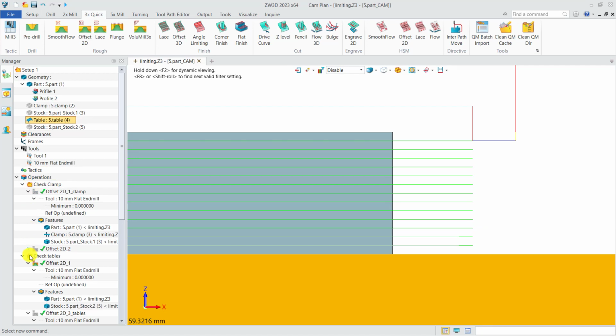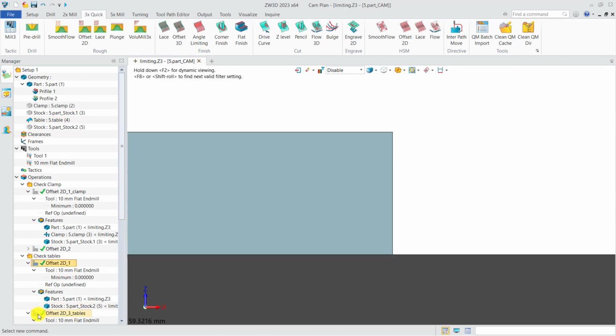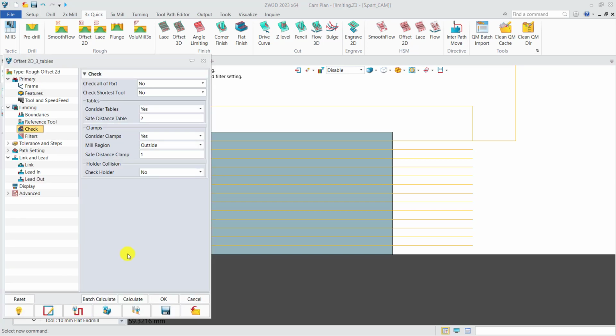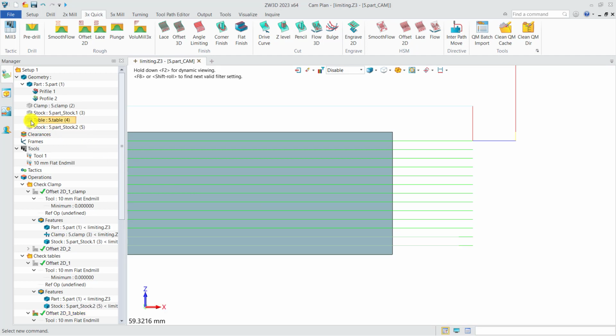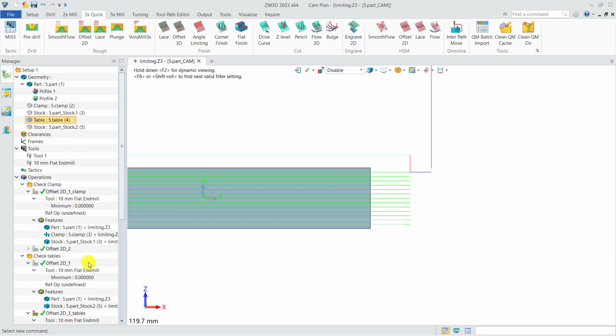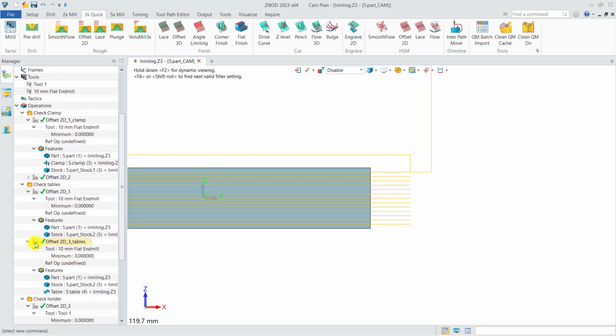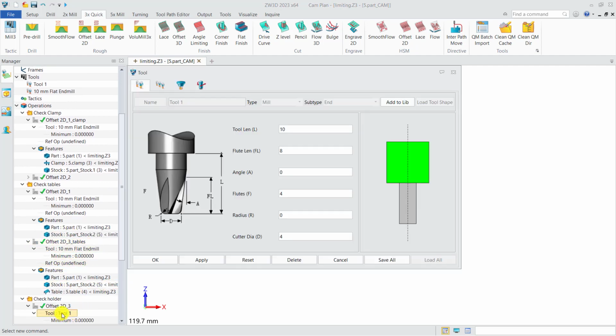Let's show the table and see the effect with check table. The toolpath lifts up a little bit based on the safe distance. And check holder. The same precondition is that the tool has a tool holder.